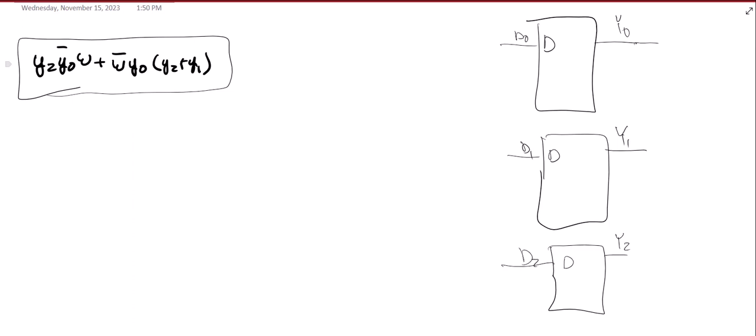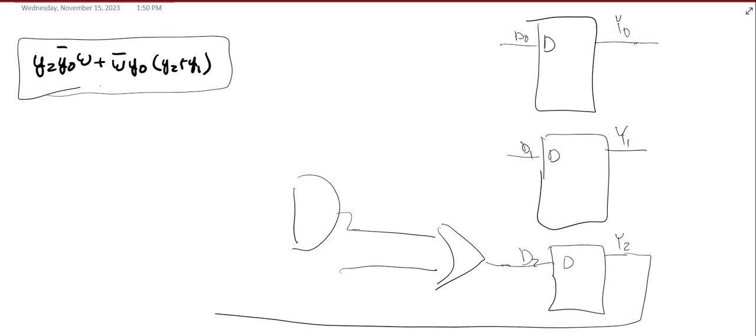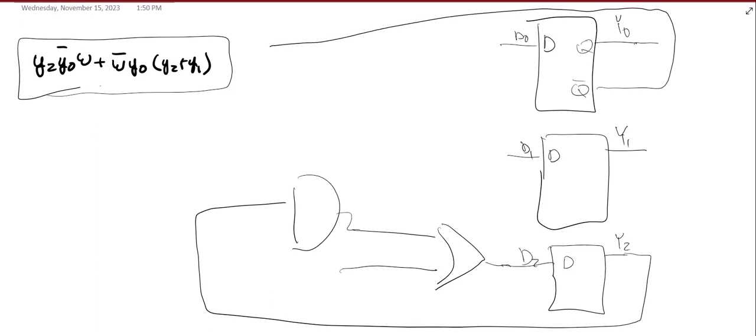And I've got a lot going on. So I've got an OR gate. My last thing here is an OR gate. And into that OR gate, I'll do this top one first. That's an AND. It's an AND of Y2. So that's coming around from here. Y0 bar and W, which is my input.